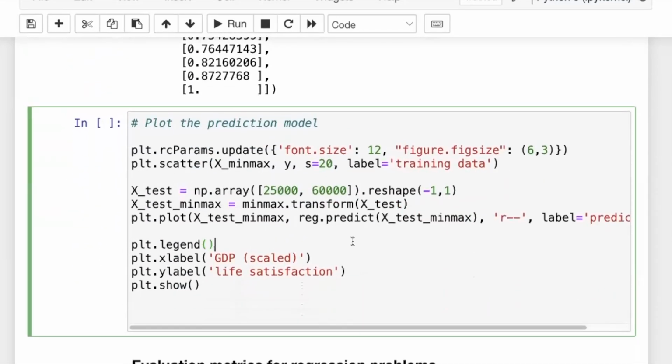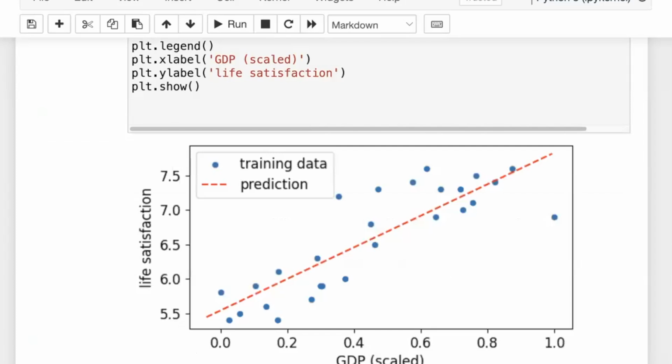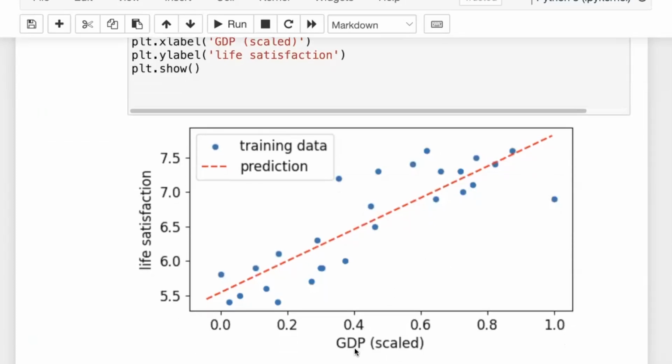Okay, so now let's look at how this model performs. In this case, we are using the version that is scaled using that min-max scaler. This means that for your test data, you have to use the exact same thing: you have to reshape it and then transform it. If I run this, you can see that now the GDP, the scaled version, is from 0 to 1.